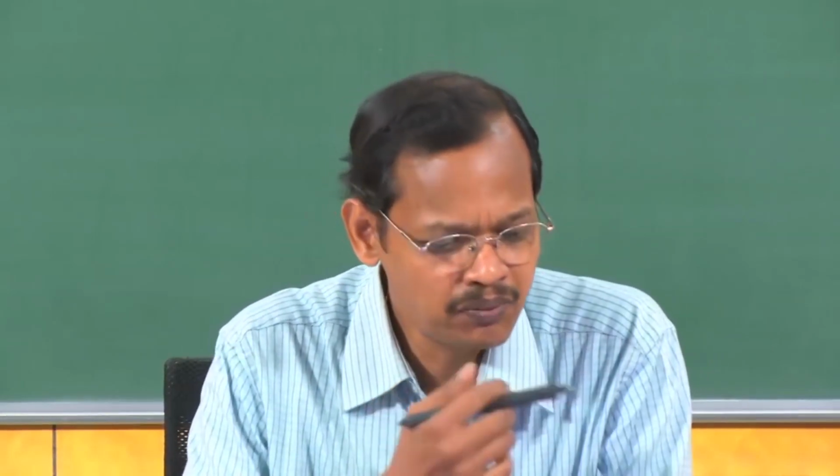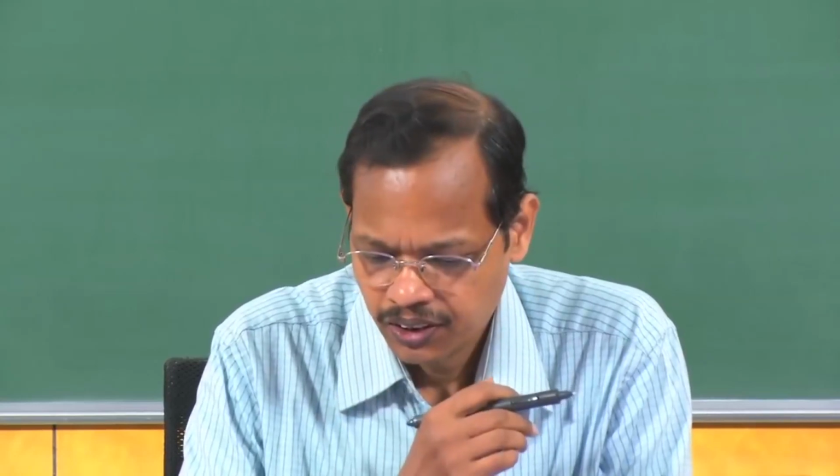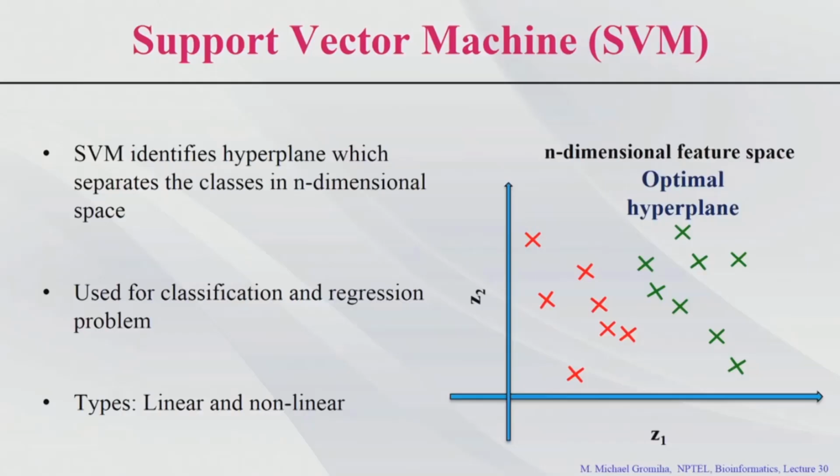What are support vector machines, how do they work? For example, if you see a set of data, there are some red crosses and some green crosses. A support vector machine identifies a hyperplane which separates these classes in any n dimensional space. For example, in these two sets of data, how do we identify the hyperplane? We can make a plane here, and this will clearly separate group 1, or for example the TMH and the TMS, so you can easily classify.